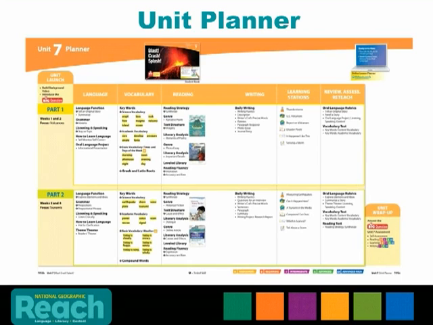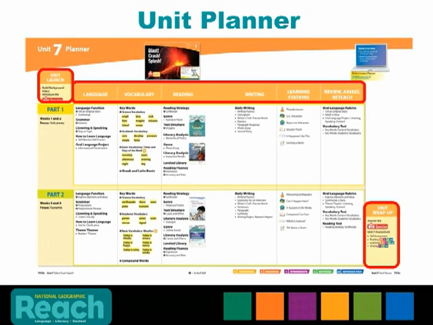To help with lesson planning, another useful tool that you have in your Teacher's Edition is the Unit Planner. This planner is from Unit 7 in the Grade 3 Teacher's Edition. At a quick glance, you can see the unit launch on the left-hand side and the unit wrap-up on the lower right-hand corner. Notice all of the specific skills for this unit for each part, 1 and 2, with the headings at the top, focusing on language, vocabulary, reading, writing, along with learning stations and review assessment.